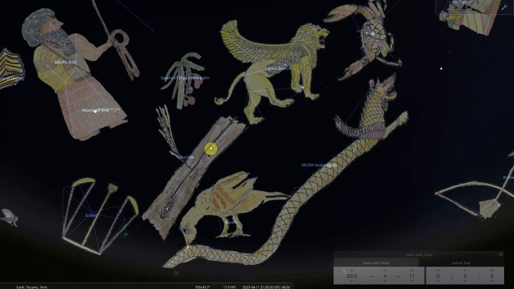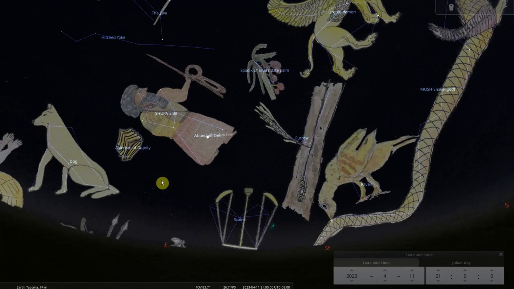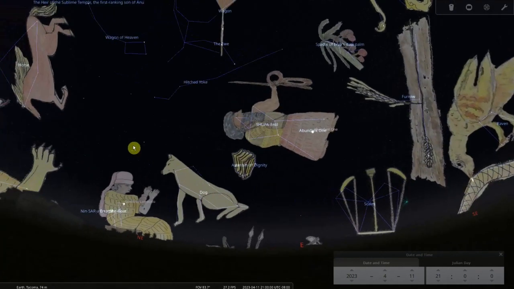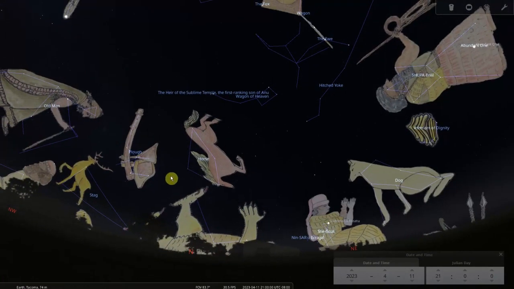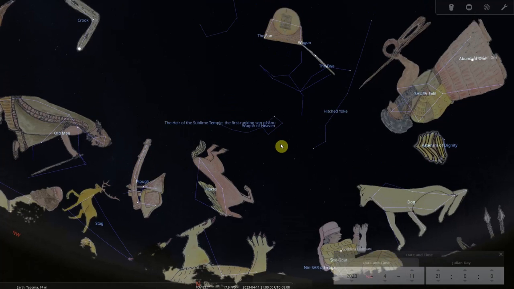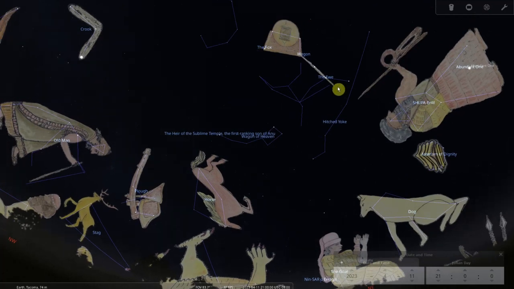So we can see the modern International Astronomical Union constellations that historically come heavily from the Greek, still picking up what the Greeks had picked up from someone else, in this case, Babylonia. So, yeah, there was a lot done before the Greeks. This is just a fun way to get an idea of what people, when they went out into the night sky, would point at and say, oh, look, that is this. So what we see as Ursa Minor, the baby bear, is a wagon of heaven right up here. And then Ursa Major, the big bear, is another wagon with a fox and a sheep, the ewe.